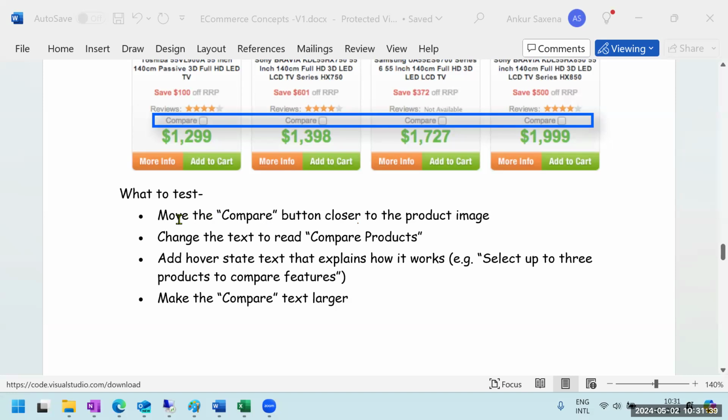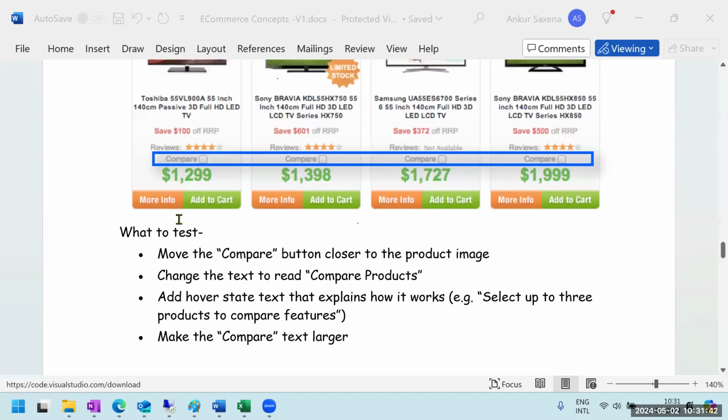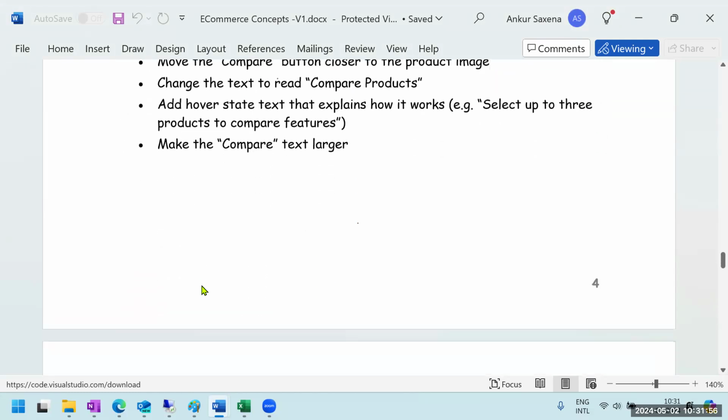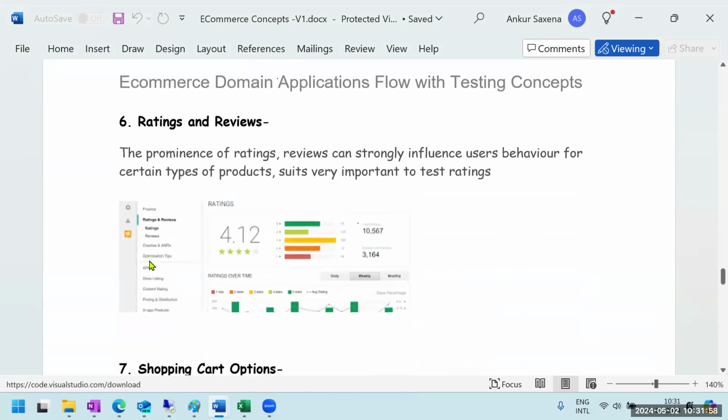Now, if you do a comparative study, like within an e-commerce application, if you are testing that specific e-commerce application, then you can go and check whether the buttons of the image, buttons of that page are working correctly or not. Same thing that I have explained you in the last 2 or 3 minutes. Then there would be a ratings and reviews page over here. The ratings and reviews page basically helps you to understand, okay, what is the product ratings and how successful the product is within the audience.